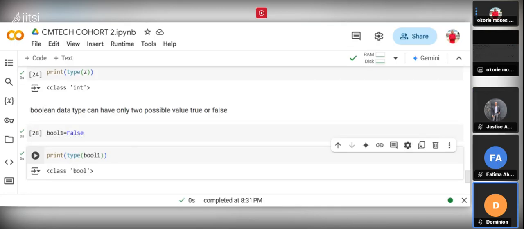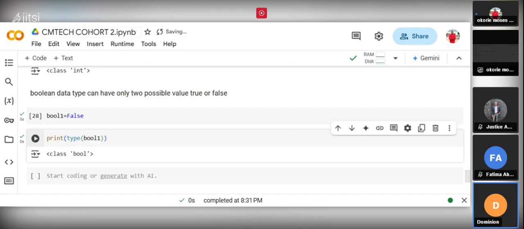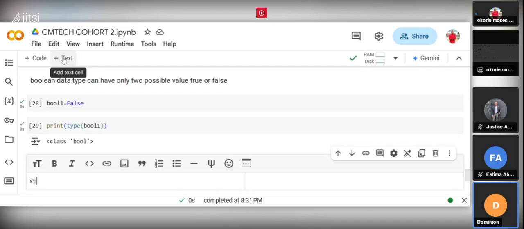So now we are going to string. I believe you all know how to write string. Now we are going to string creation.